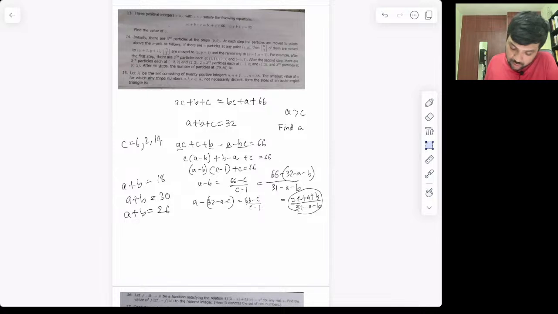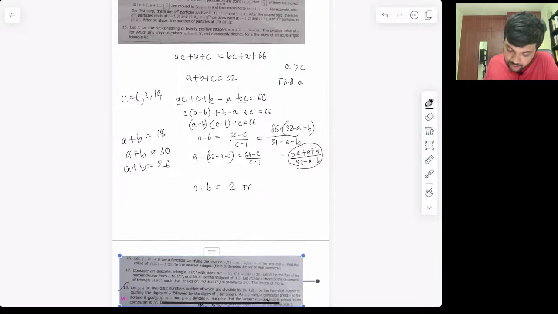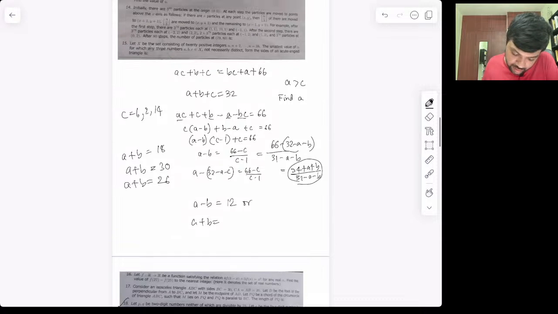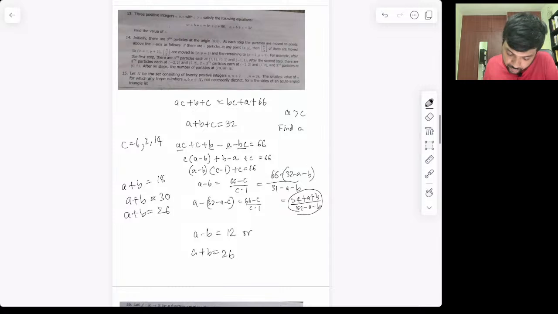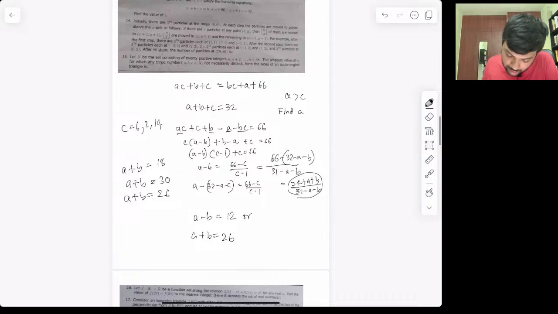Yeah. So as Saket notes, put A minus B is 60 by 5, which is 12, or 60. So A plus B is 12, or C is when A plus C is 6, which is A plus B is 26. This already gives you the answer, right? A is 14. Or A minus B is equal to, are there more solutions?